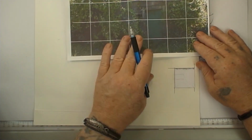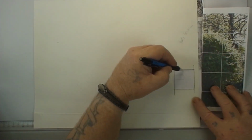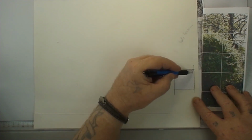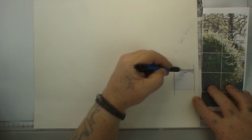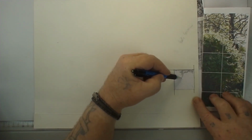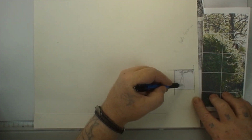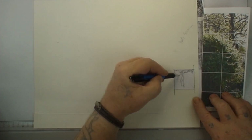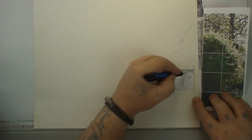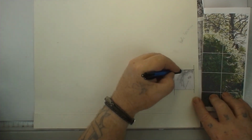Alright, so just folding up the reference photo so I know what grid I'm actually trying to draw in. And using the cutout again, I honestly find it just enables me to focus on the area concerned, especially when you're doing a drawing that involves a lot of detail. I just find that otherwise I just keep wandering off all over the place. It just helps to keep me focused.